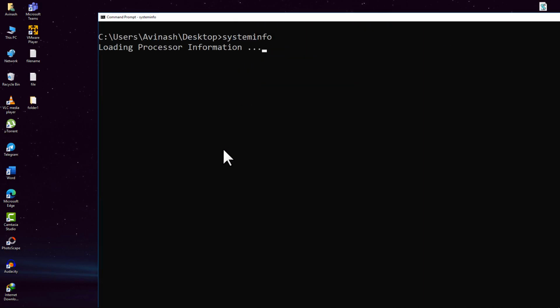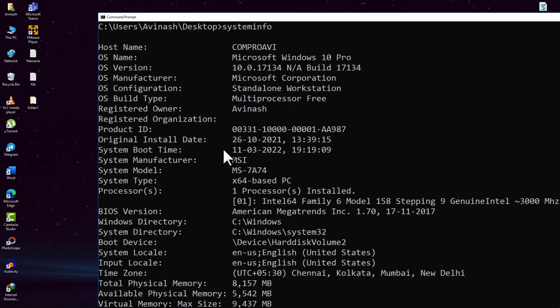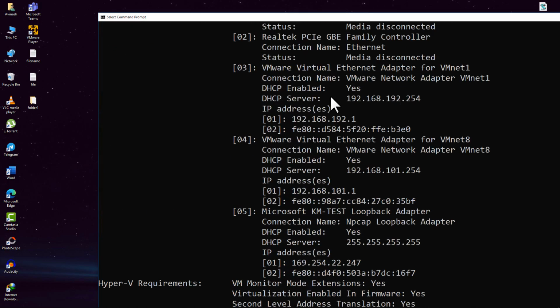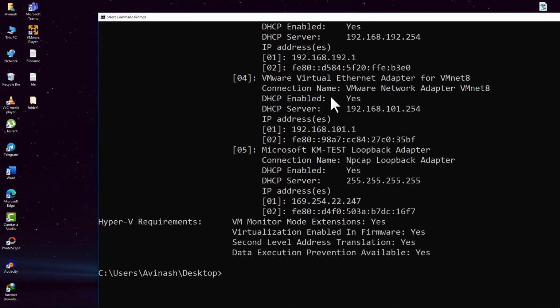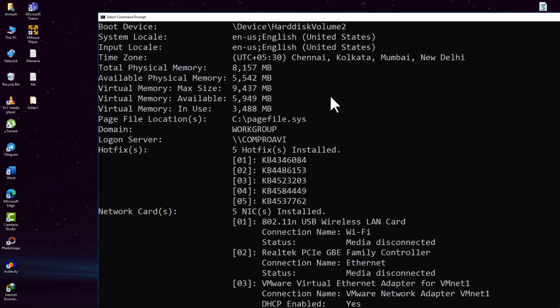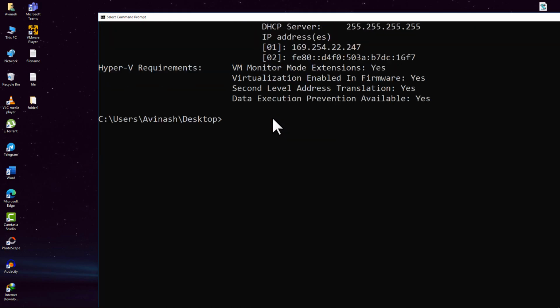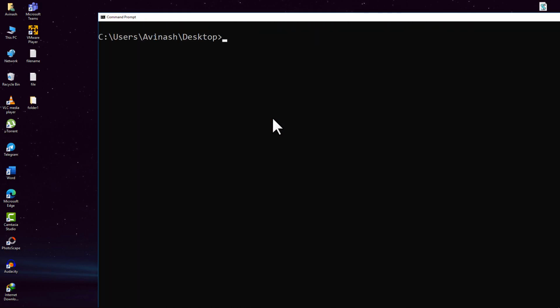If we just do systeminfo, it will give us all of the important information about the system, as I was talking about earlier. So here, operating system name, version, manufacturer, so many things you can possibly use to hack into a computer and use it for your advantage as a hacker. So a lot of this information.